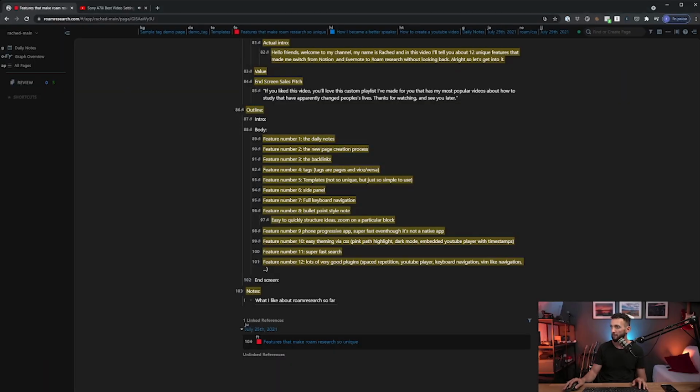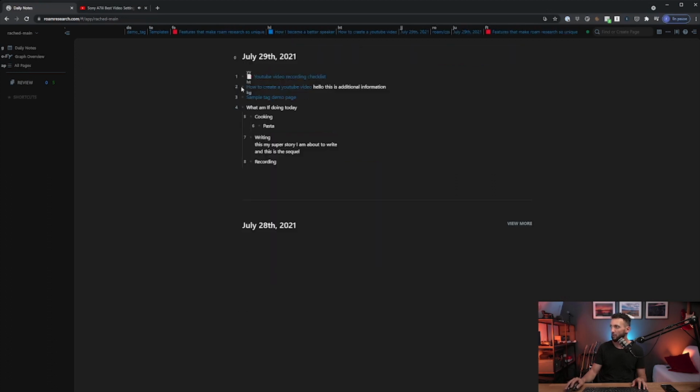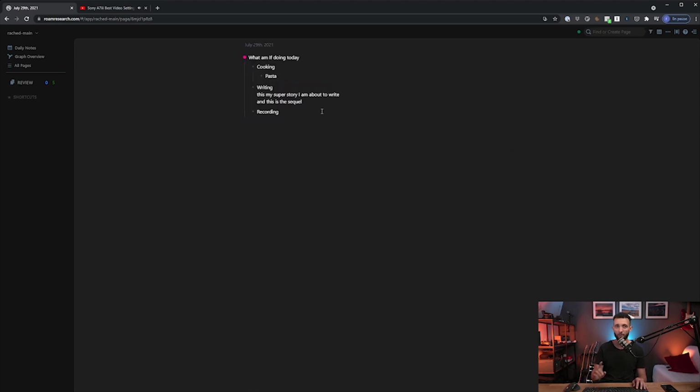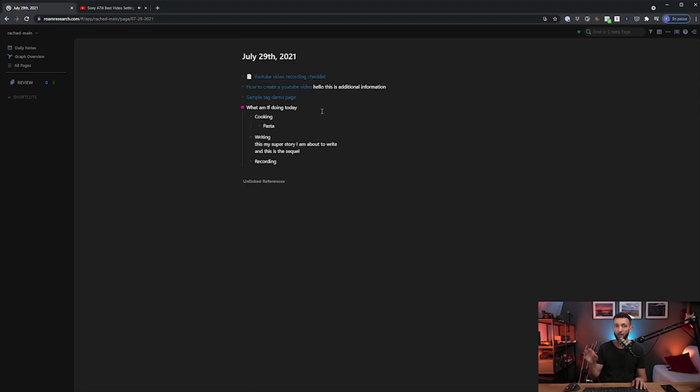If I go back to the daily notes, first you can tell that when I'm moving to a different line, the path of bullet points is highlighted. This is super nice, because when I have a big page with a lot of bullet points, it's pretty useful, even though I can use the focus mode, the one that I showed earlier, where you can just type Alt right arrow and then focus on a particular block. The other thing is that I applied a dark theme, as you can tell in here, and there are other things here and there. So you can theme Roam Research pretty easily, actually.